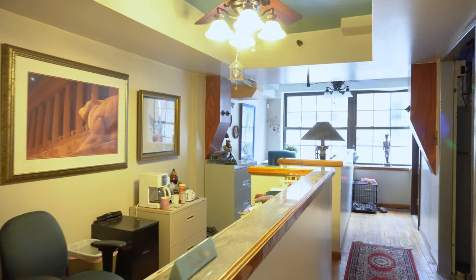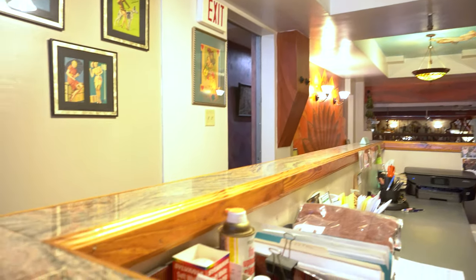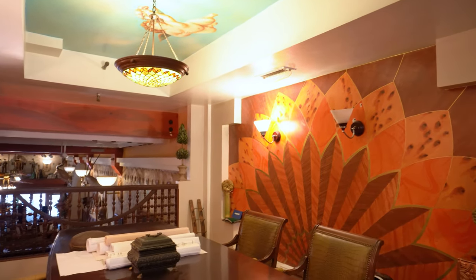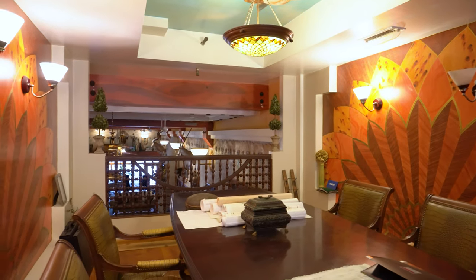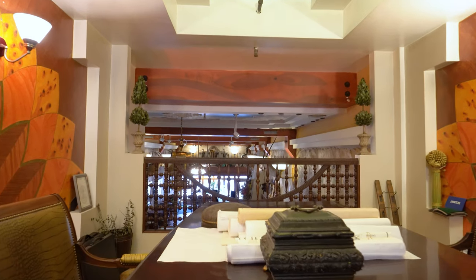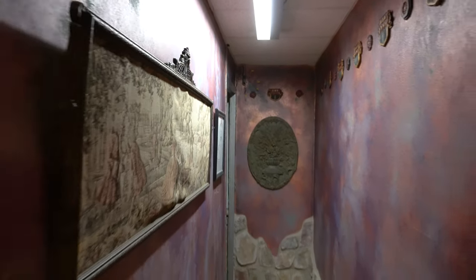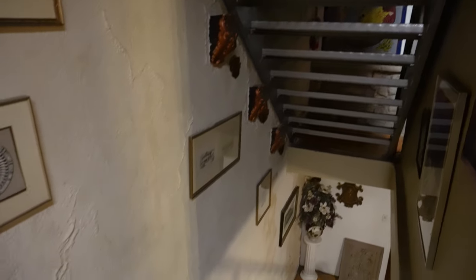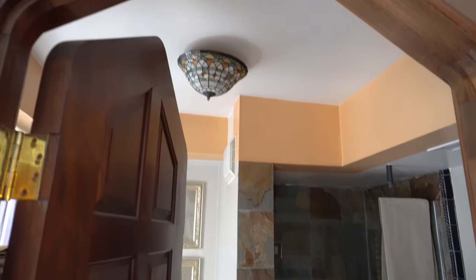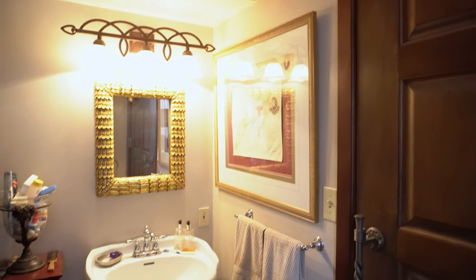Stepping out of the elevator we arrive at the mezzanine. There are two workspaces set up to either side of me. As we continue further down we can overlook the lobby area where we first entered, and there are stunning details here — we can see the lotus on the wall that has been faux-finished to look like rich wood grain. There is also a hallway that takes us back to the stair hall, and before we head up, let's take a peek inside this bathroom and check out this gothic door and its hardware.